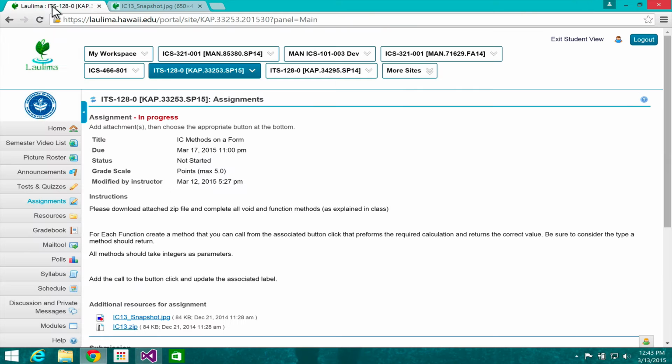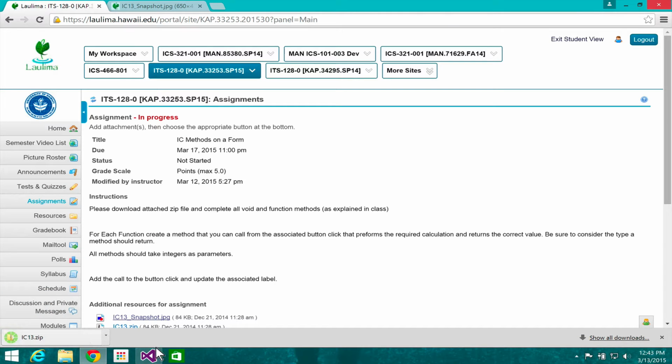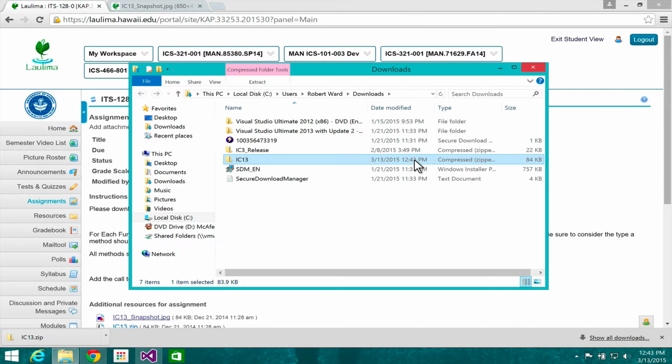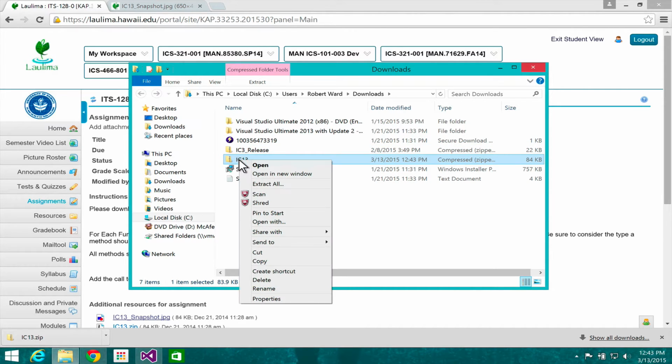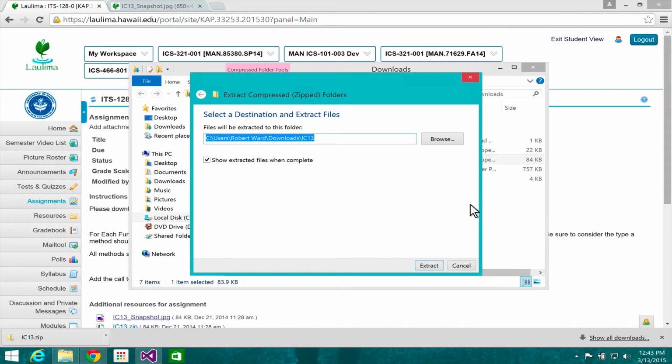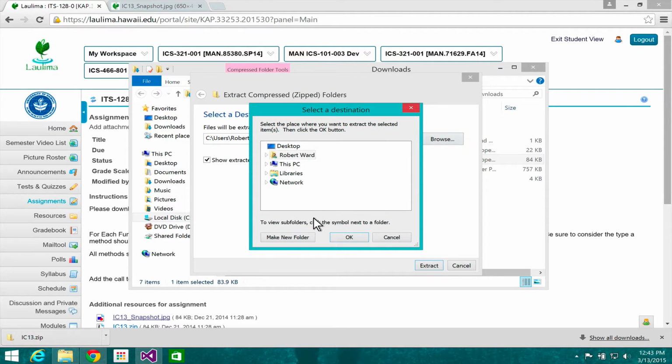In this case, not a big deal because you're actually going to get the basic form set up to start with. So let's go ahead and download that. And this downloads in a compressed file. So I'm going to show this in the folder. And now I can go ahead and extract it. When I go to extract it, though, I probably want to put it someplace I know where it is. Some people have suggested the desktop. Wherever you feel comfortable and you know where it's going to be.